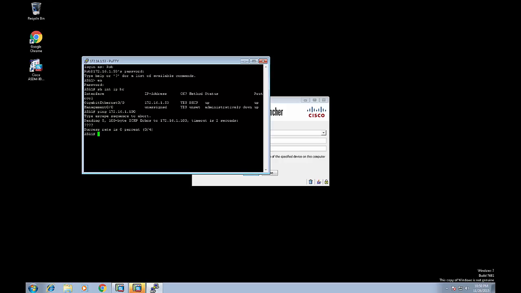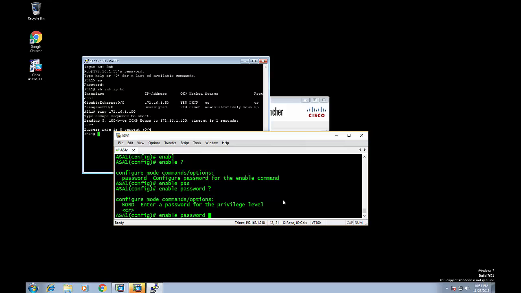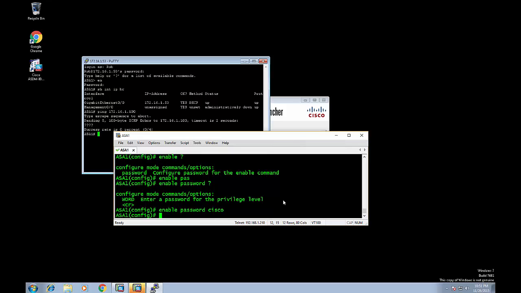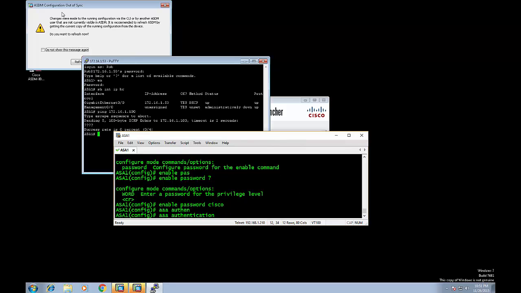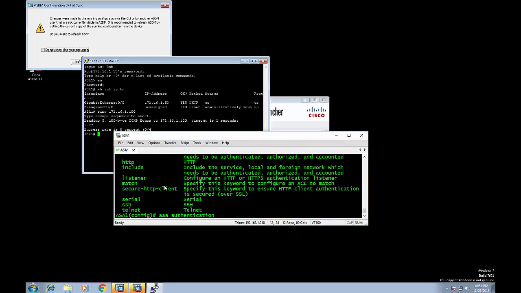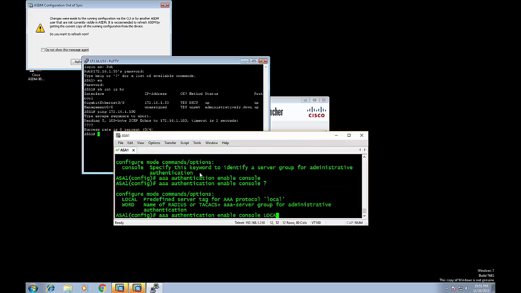And you don't have to worry about typing in the password because there is no password for the enable. The only time you would have that is if you were to go here to the console and type in enable password is say Cisco, and then if you were to go to AAA authentication, as you can see, every time I make a change it pops up here, and then you're able to say enable here, type in enable, and then you go console and type in local.